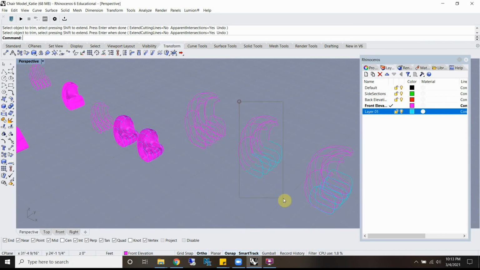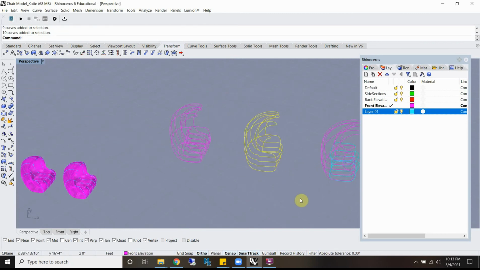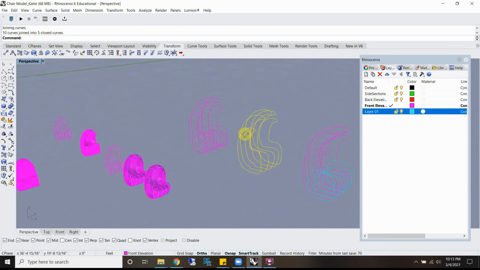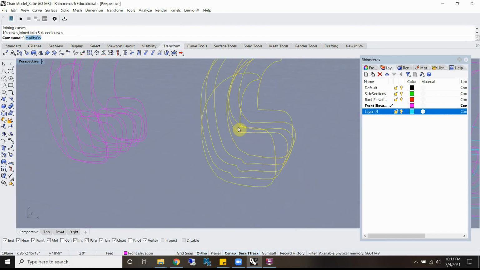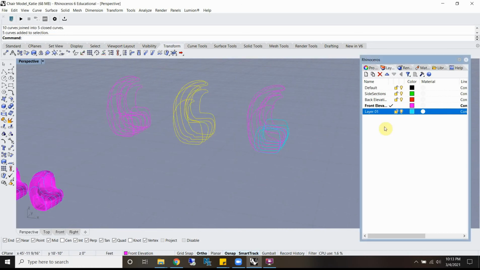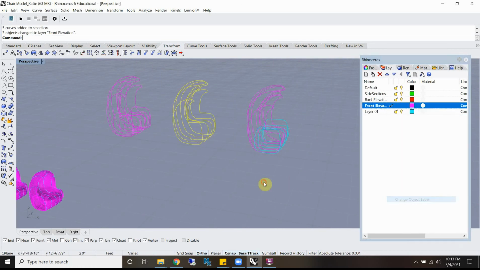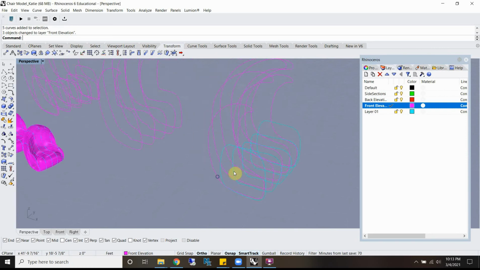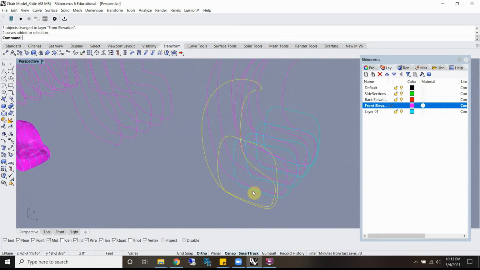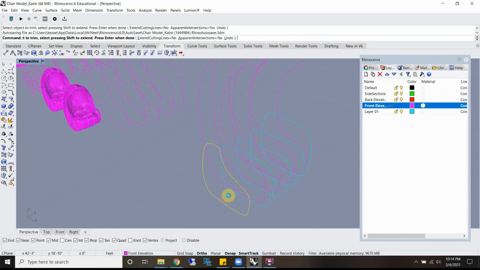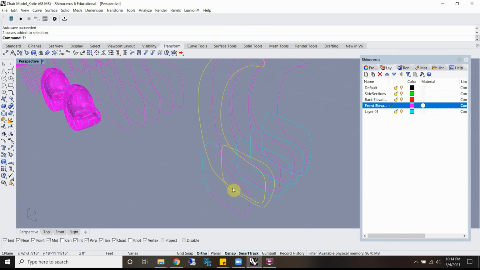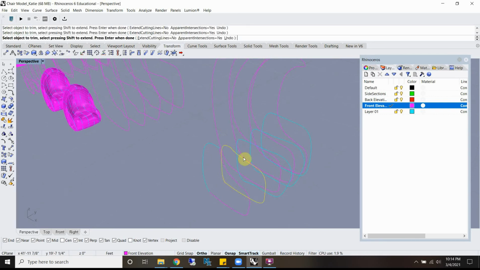Okay, I'm going to take all of these and join them. So select them, hit J, and I have 5 closed curves, which is great, and they're only describing the largest of everything. I'm then also going to simplify these, I think. I'll leave them. Okay, and I want these all to be on the same layer as each other. Then over here, I'm doing the opposite. I'm only keeping the smallest of the intersections. So I'm going to trim, get rid of anything that's on the outside. Same thing here, trim, get rid of the stuff on the outside.